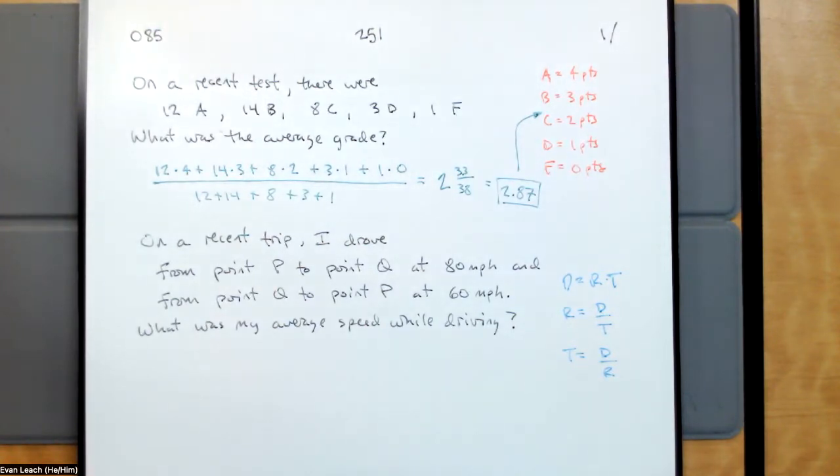So, do we need to know the distance from point P to point Q? How could we figure that out? How could we examine this? Here's the important part of the question. I certainly implied, in an attempt to be very rock-like, that it didn't matter what the distance was from point P to point Q and from point Q to point P. So what should we do? Do you have a suggestion?